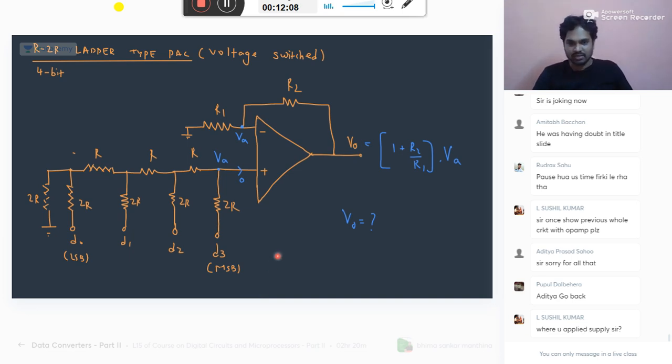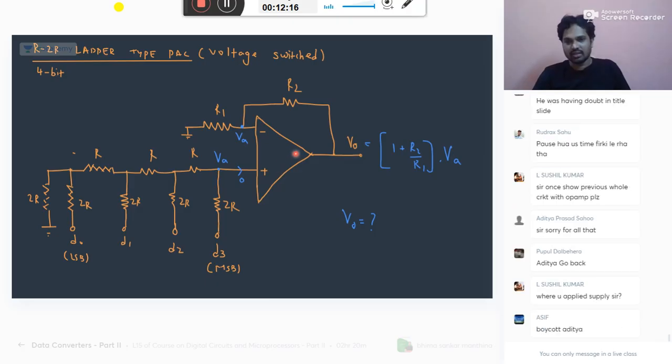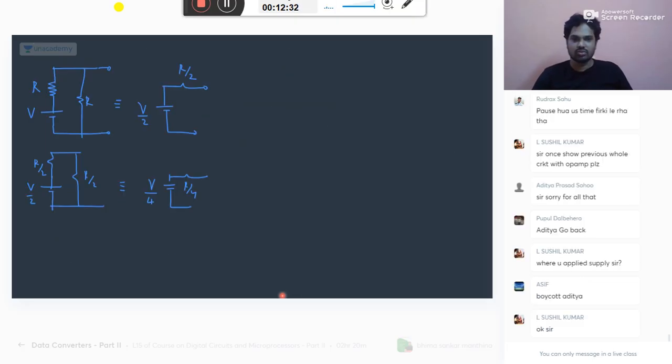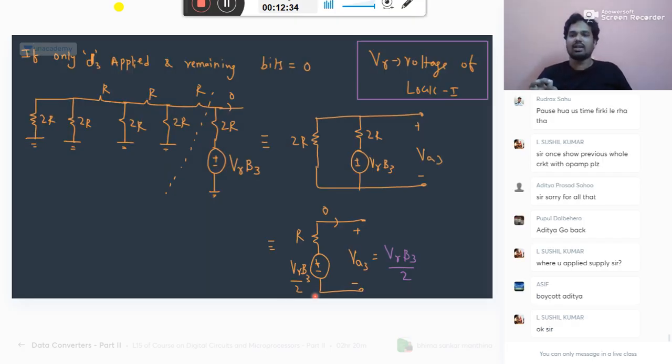These are the supply bits, D3, D2, D1, D0. Anyway, the biasing voltage will be there, that we don't show here. And listen here. Here we are applying the bits. Now these bits are giving either 5 volts or 2 volts, whatever maybe. Logic 1 is some volts, logic 0 is some other volts. Okay, Sushil? Right, fine. So now similar analysis is to be done for D2.